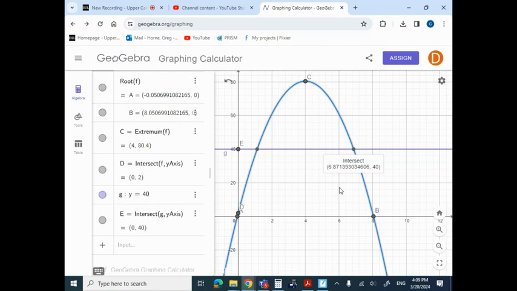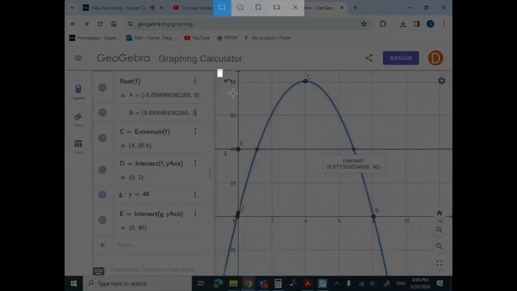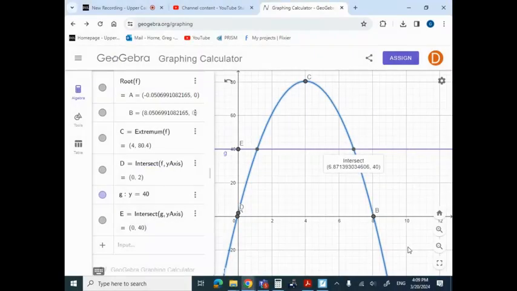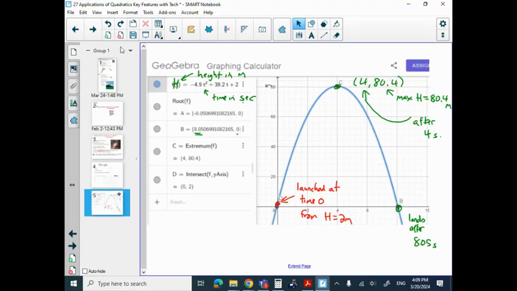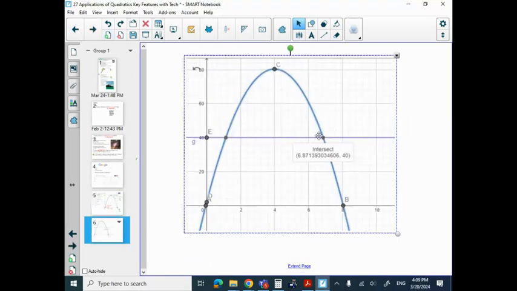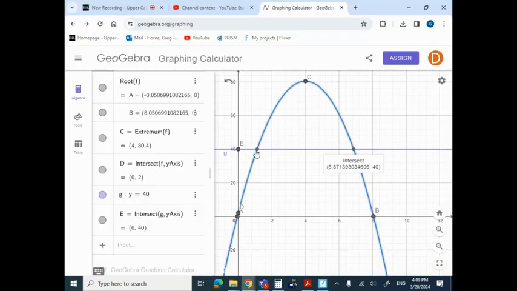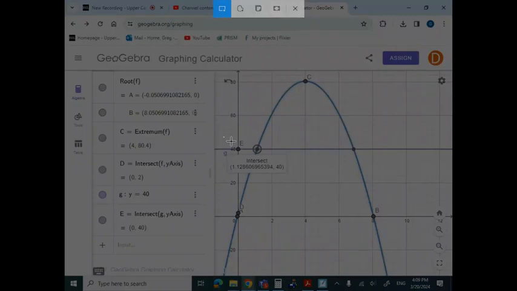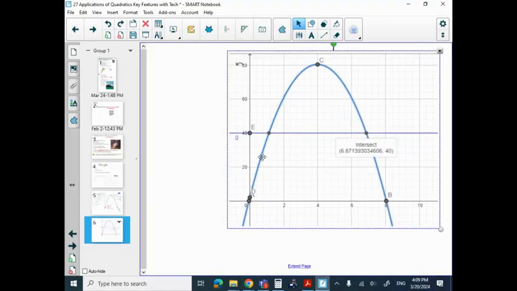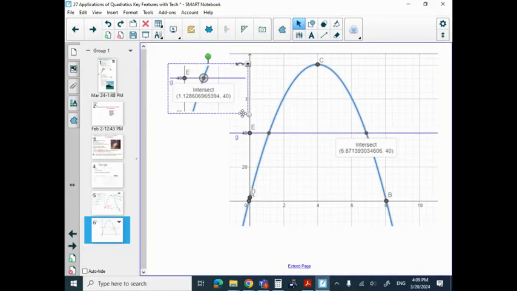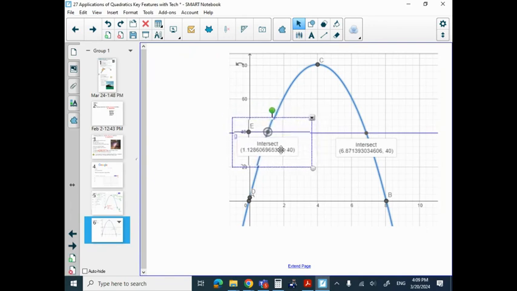So there's lots of cool things we can easily do with the technology. Whereas if we're trying to do that mathematically, there's some work involved. We're going to learn how to do it later on. There's some extra process that we need to learn first. It just involves a little bit more work as well. So more learning and some more work, but pretty cool. The technology can do that so nicely and easily for us.